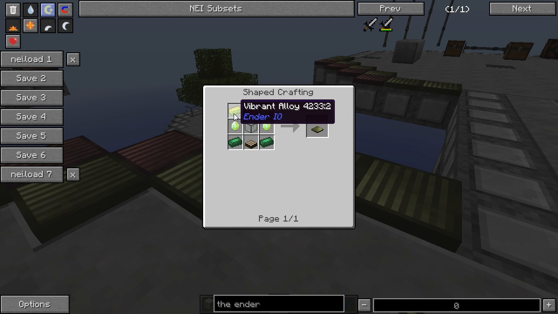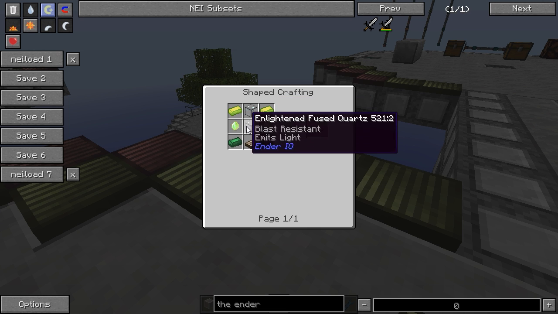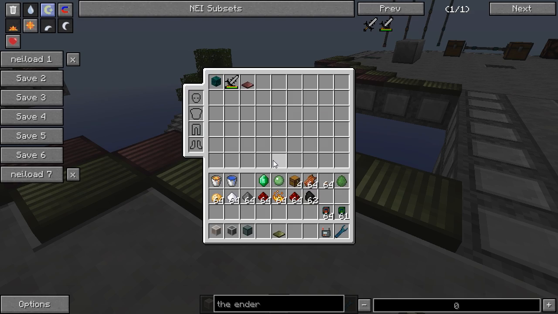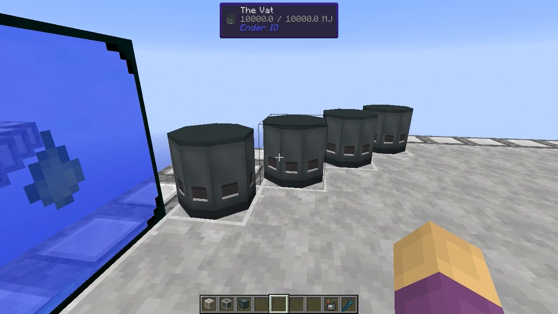Vibrant alloys, pulsating iron. So that's 1, 2, 3, 4 ender pearls right there, plus at least another 6 ender pearls, I think, total. Some bad rudimentary math. There's about 6 ender pearls tied up in this whole thing. So that's not exactly cheap, but these things are great for 10 or 40 RF per tick power gen. But you want more, don't you?